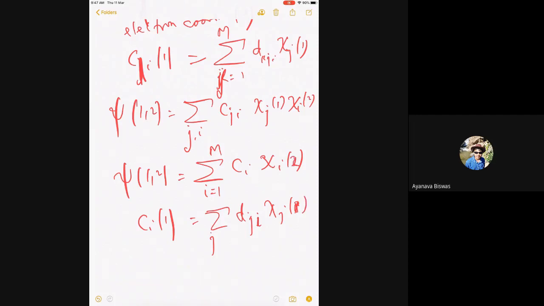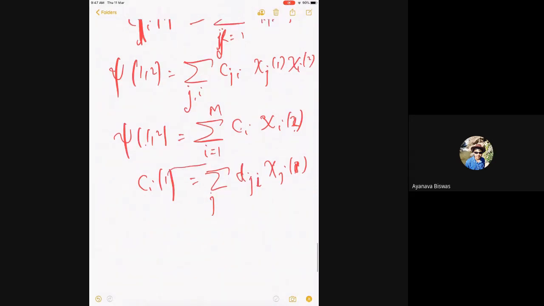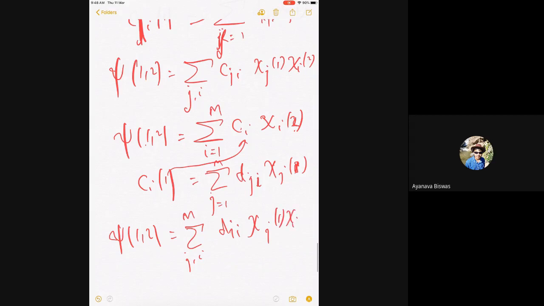So I have first considered this as function of coordinate 2. Then these are parametrically dependent on coordinate 1. So I can write this in this following manner. So if I put this here, my psi 1 2 then becomes a double summation over j and I. So j is also 1 to n. Double summation over j and I, and dji chi j of 1 chi I of 2. Is it clear? So basically, I am doing this expansion in terms of one electron, then this I am expanding again by another dummy index. So of course, already one dummy index is there, which is this I. So I have to bring in another j and continue like this.